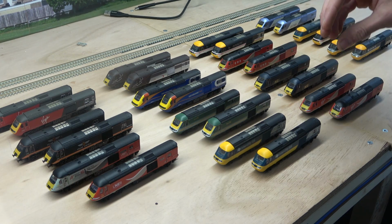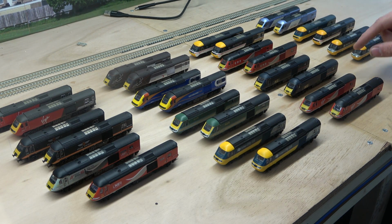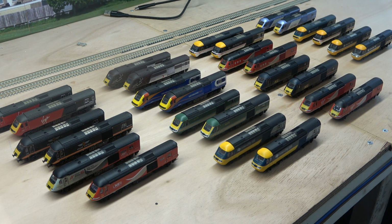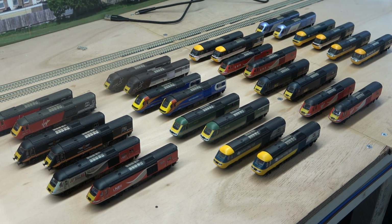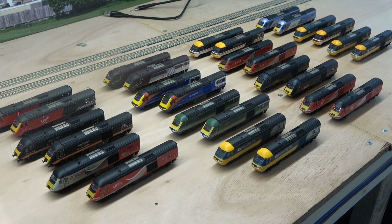Well, it's not a book set. We've got the Fag Packet, we've got the Great North Eastern, we've got Intercity Executive, Virgin East Coast, and then Intercity Blue and Grey. I've managed to secure nearly full coach rakes for all of these, so I'm going to be having a nice good running session when I collect them all, and it's going to be just a sort of nice satisfactory feeling.